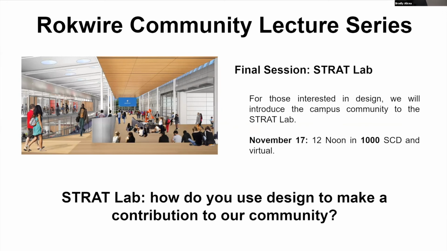So in the case of the Strat Lab, we're going to move that to 1000, which is next door here. So it'll be at the same time. And for the Strat Lab, we haven't really worked out how we're going to do this, but the basic question here is, how do you use design to make a contribution to our community? And by our community, that's the Rockwire community. And so we'll go over maybe some of the possibilities there and ways people can contribute ideas. So this isn't just contributing code, this is contributing ideas and contributing to how we enable this vision that I just showed.